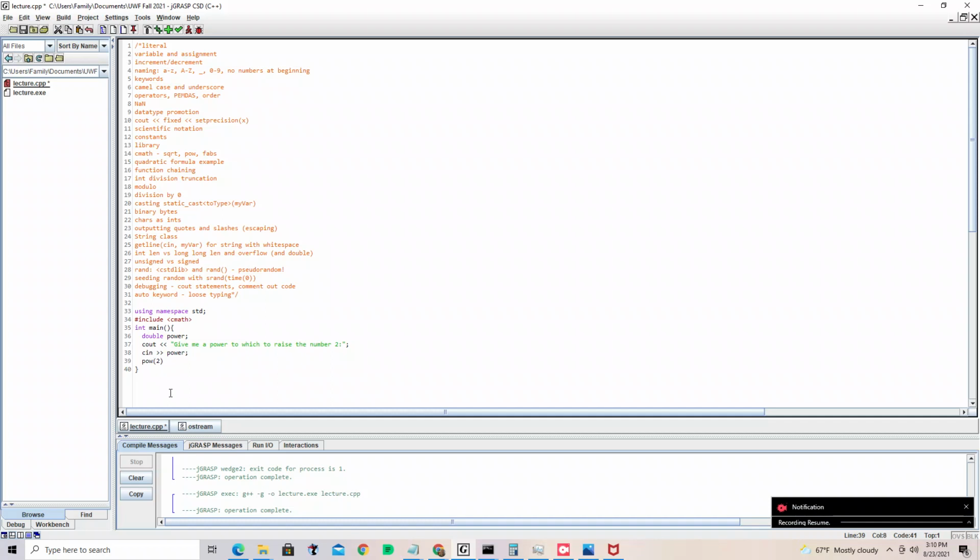The power function takes 2 arguments. It takes the number to raise, and then the power you want to raise it to. In this case, the variable is called power, so we're raising 2 to the power, and the power is going to be variable input.